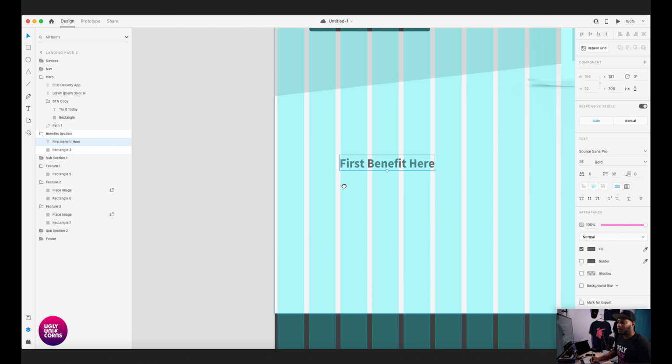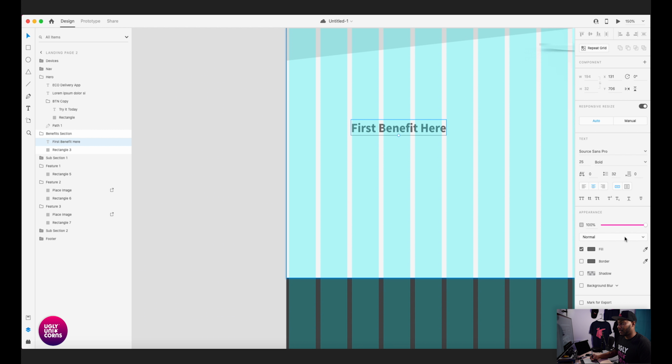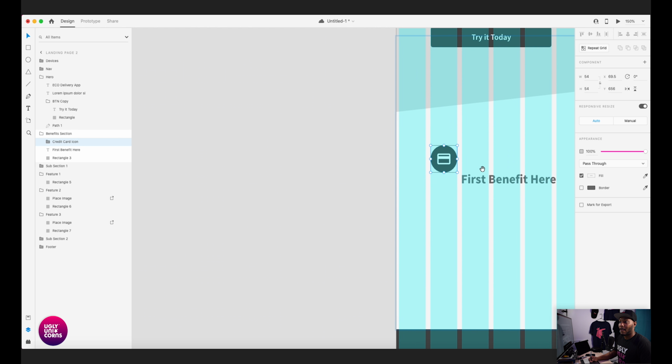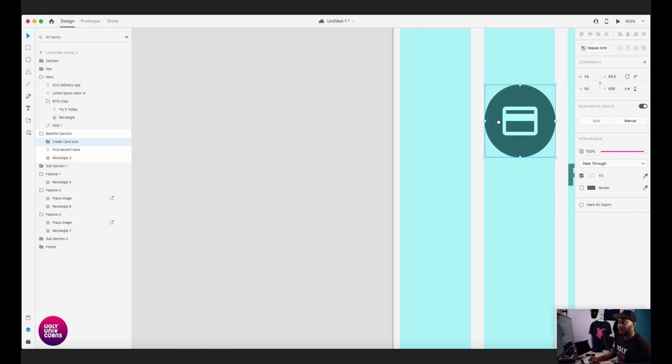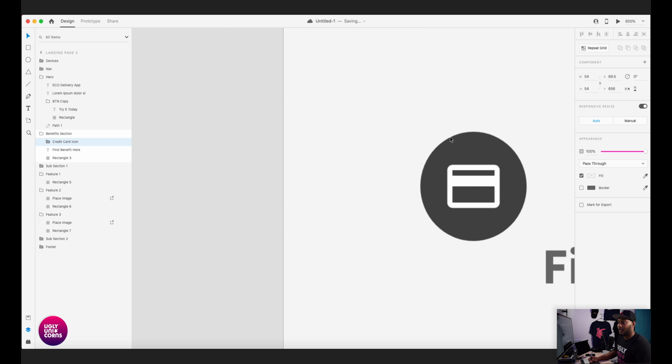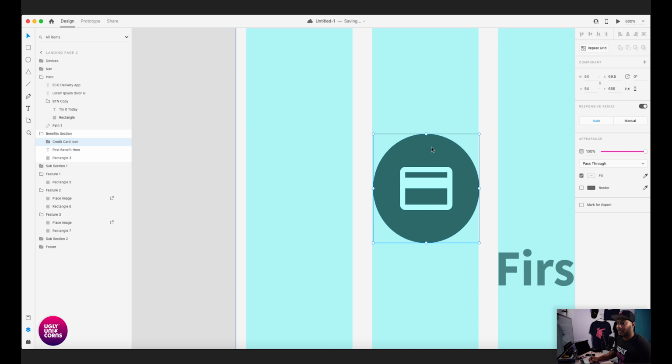All right, cool. So what we're gonna do is we're gonna take this icon from the other design. We're just gonna copy and paste it over because, you know, I can do that. That way you guys can kind of see what it's looking like. So we got this icon here. I'm gonna copy and paste it. And look how big this icon is. We want this icon to be the same width as this column right here. Boom. And it lines up perfectly.